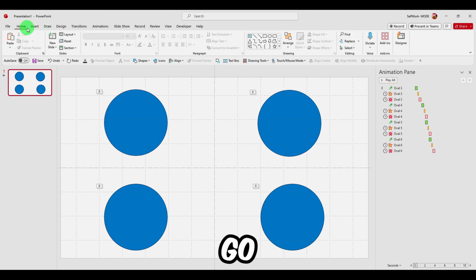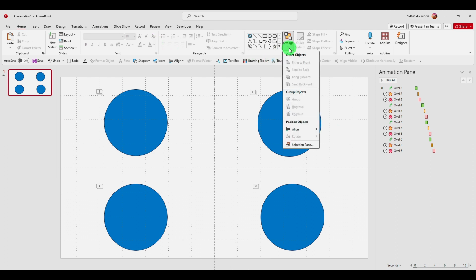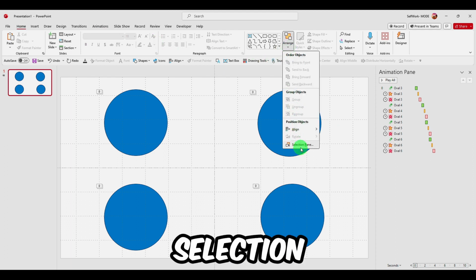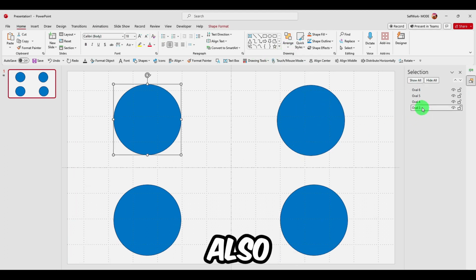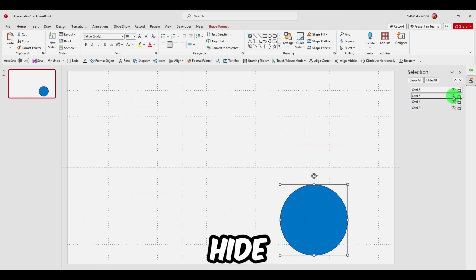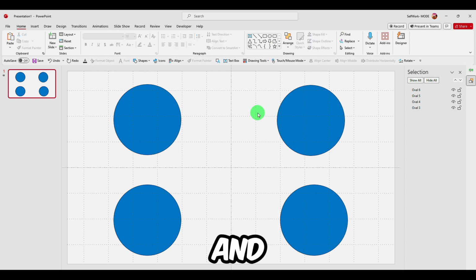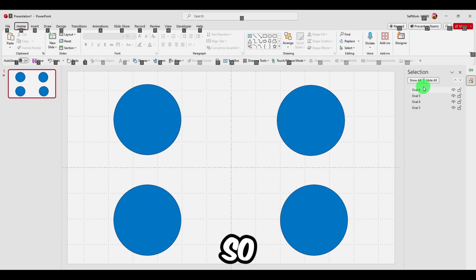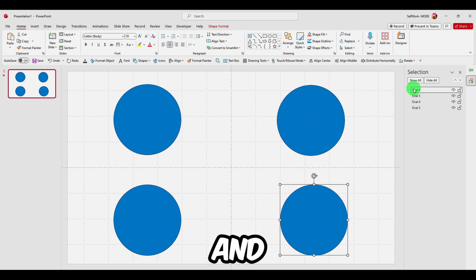And we can also go to Home here, Arrange, and Selection Pane. Now we can also select all the objects from here. We can hide them, and yes, that's pretty important as well. We can hide all or show all, and double click.